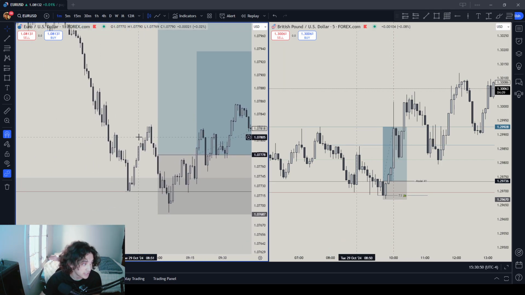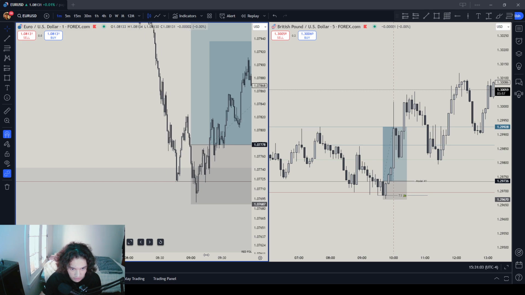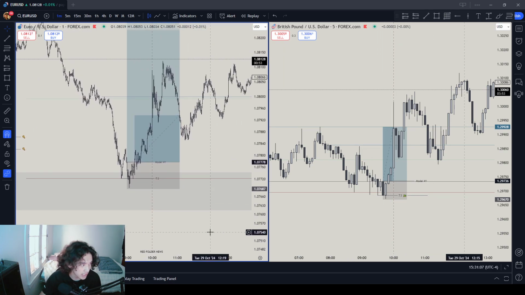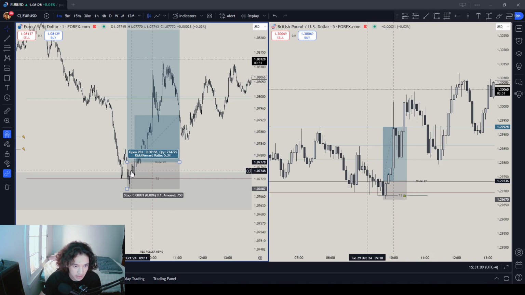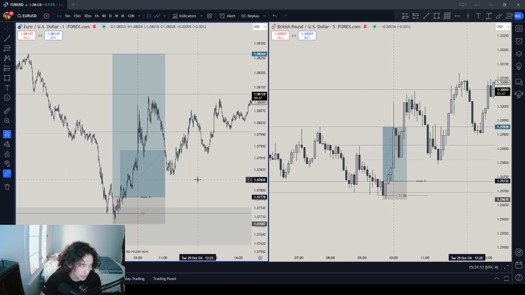So this is a perfect example of time frame alignment. On my time frame, I don't have any entries here. I do have an entry which played out, but more often than not, it's not going to go your way. Trust me, I did this before. I tried it before, two times you're going to get lucky. You are going to get stopped out most of the time. Trust me, most of the time you're going to get stopped out.